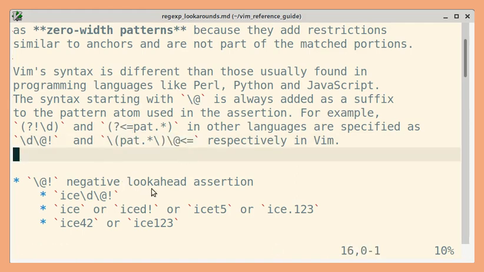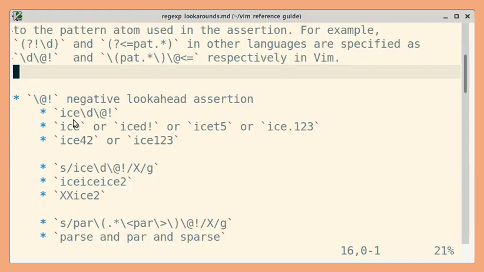So there are 4 types of lookarounds: negative look ahead, positive look ahead, negative look behind, and positive look behind. Let us see a few examples for each of these assertions. Suppose you want to match eyes only if it is not followed by a digit character.